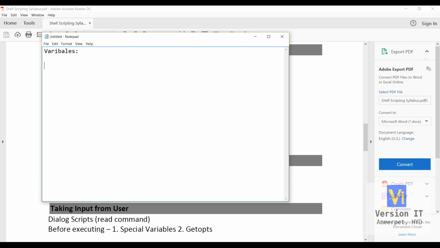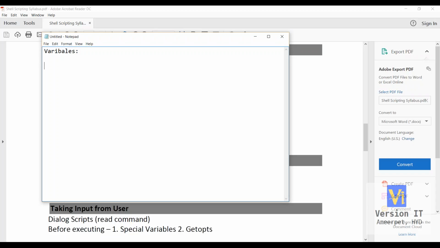So a variable is nothing but, if you are aware of a C language background, you might have come across a topic called constant. A constant is nothing but, if you assign some data, it is going to be common across the script, or across the program. So here also in shell script, you have variables. If you assign a value, it is going to be the same. You can access the same value with the name you have assigned across the script.